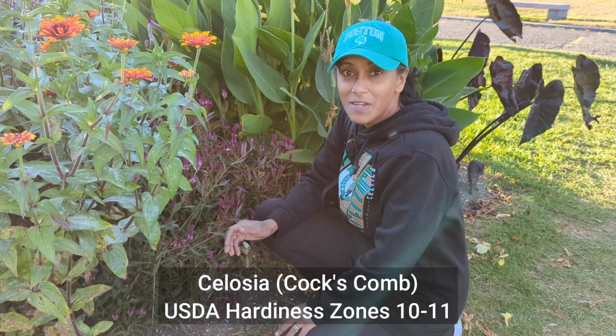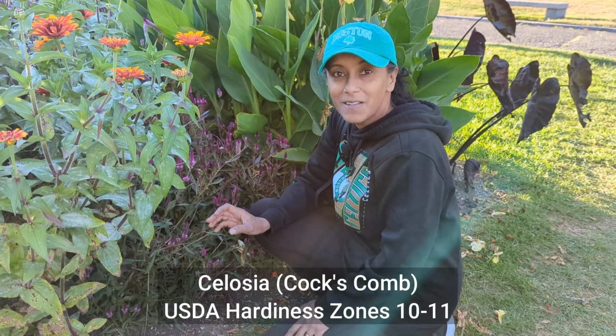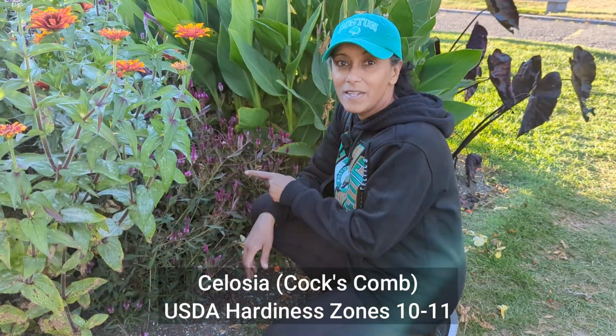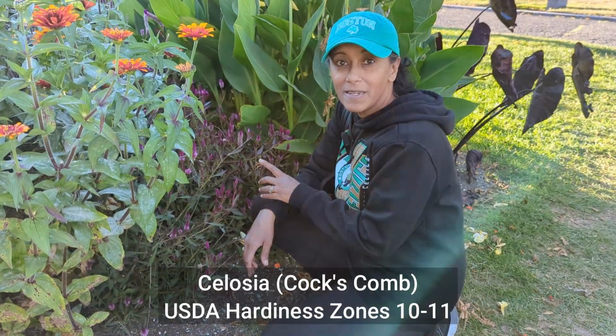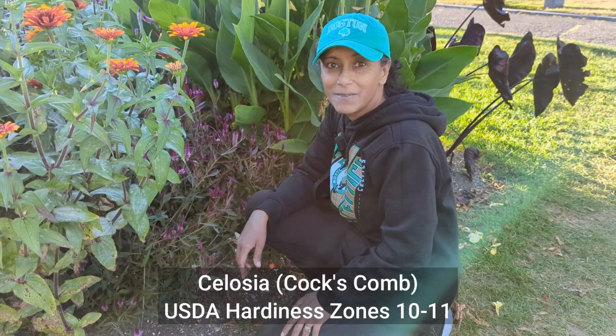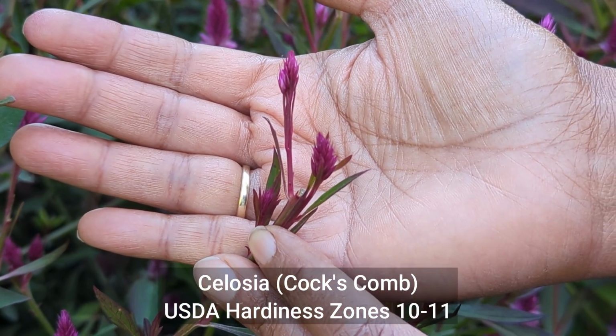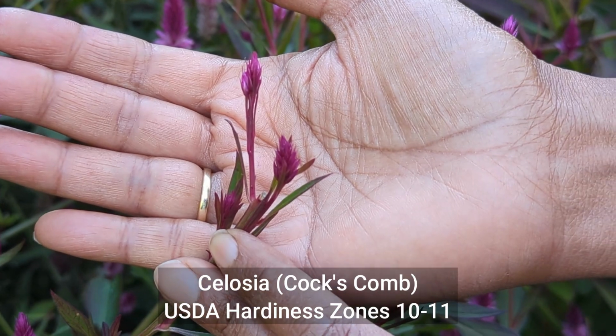Maybe you call it Celosia, maybe you call it Celosia. I call it Celosia. There are so many different colors, different heights of it. I want you to check out this really pretty purple one over here. It started to go to seed, and I want to show you what to look for when you collect the seeds from this plant. These are the blossoms that are just starting to form. They're the initial flower buds of the Celosia plant.